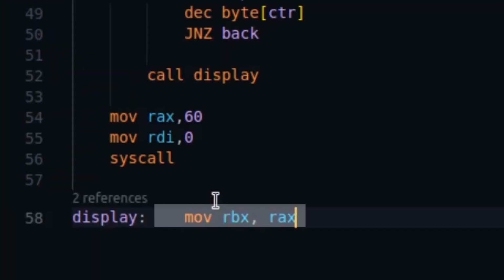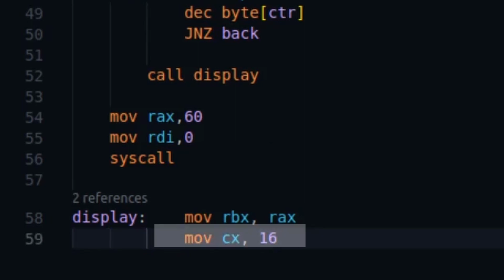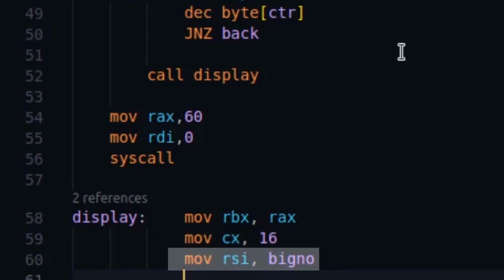First, we move the content of RAX into RBX, which is base pointer. Then we'll take 16 into register CX, as CX is going to be our counter. Then we make the RSI or source index register point towards big number.